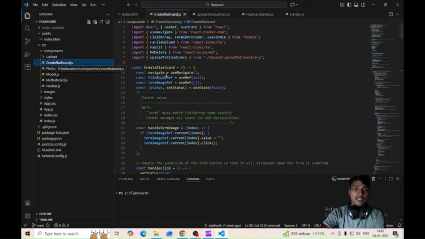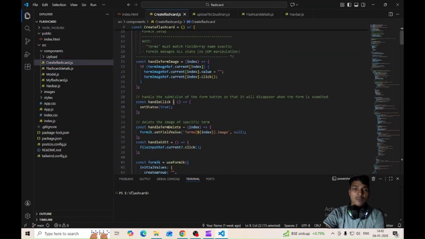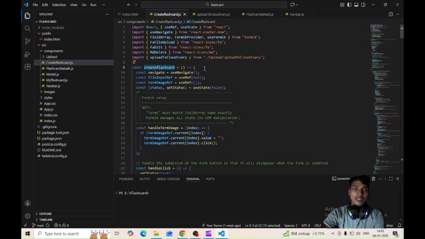In the create flashcard page, we have the CreateFlashcard module which is exported by default. In this page I have used navigate from useNavigate to redirect to different URLs, and I have used useRef for file input to indirectly trigger the input when I click on the edit button or delete button.